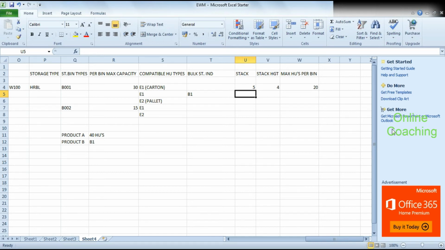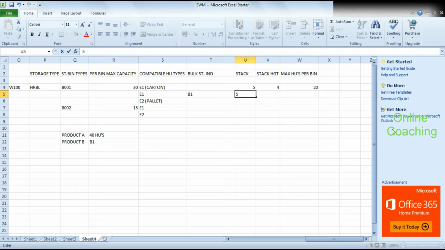There might be a case that this product B is a little heavier than product A. I know that my carton will only be able to withstand a certain weight. So I might say that product B is a little heavy, and I will decrease the stacking.